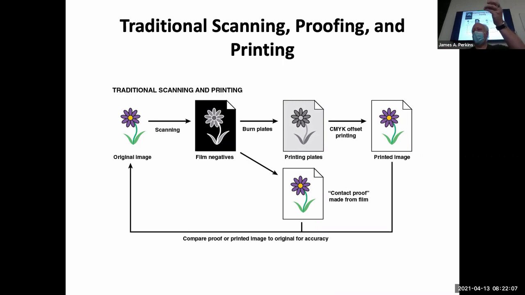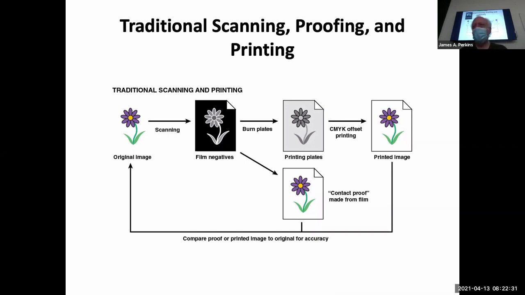It was very intense light. You'd shine the light through, and it would actually expose the surface of the photographic plate in a type of photographic process. And you'd actually have to run the plate through a developing solution, just like you would develop a piece of film in the old film photography days. So what you'd end up with was a set of 4 printing plates.